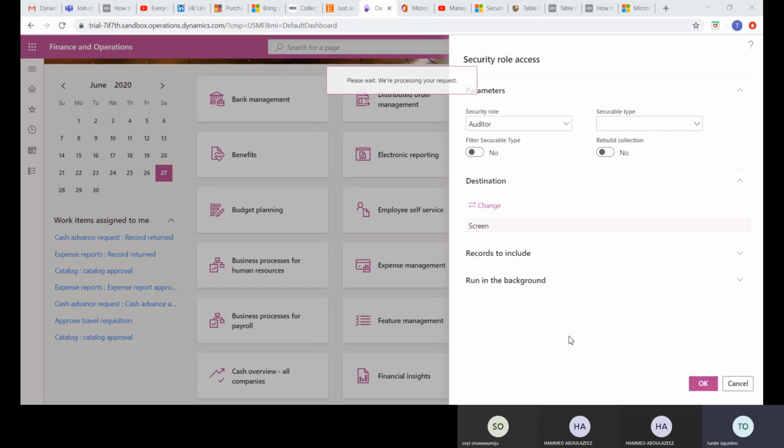So usually developers will be the ones making all those changes if the users require any kind of customization, for instance adding new users or adding new duties and privileges. That is usually done on the projects I've worked on by developers, and it's up to the functional person to make sure those work within the system.